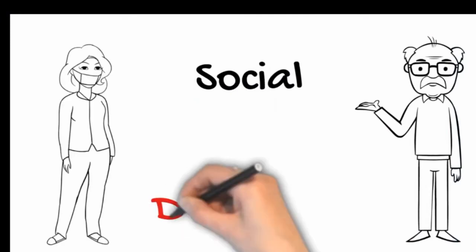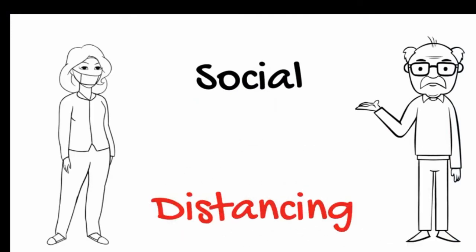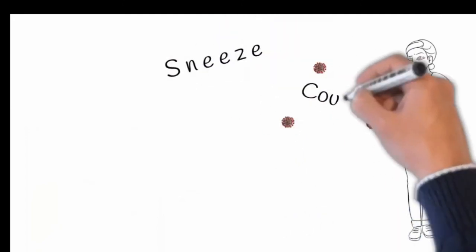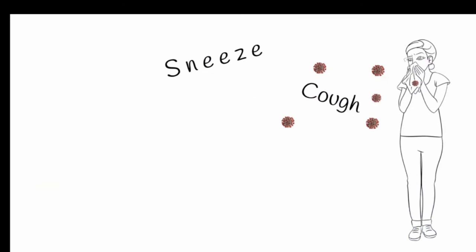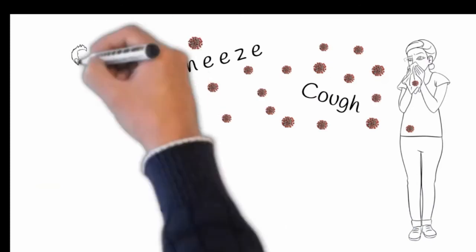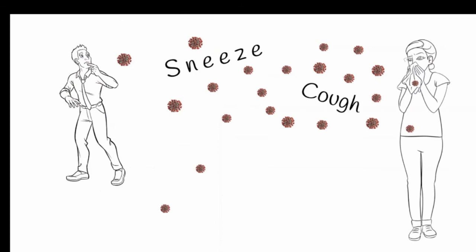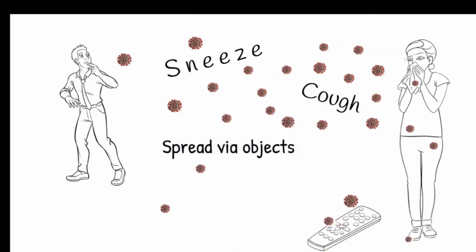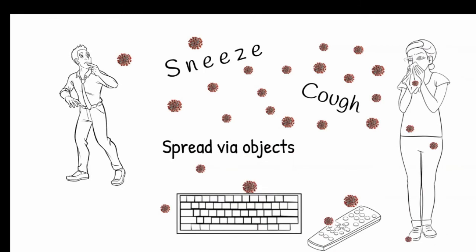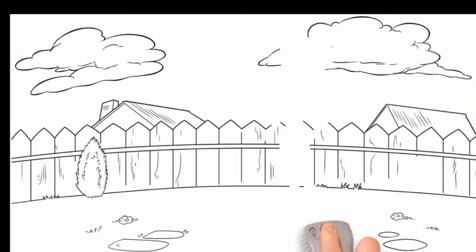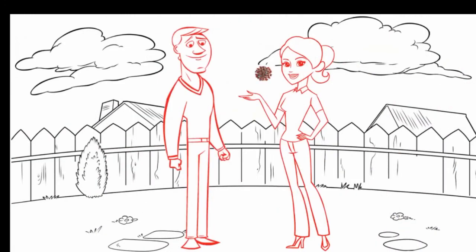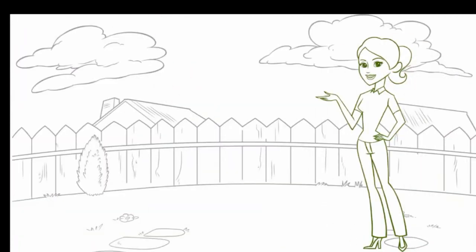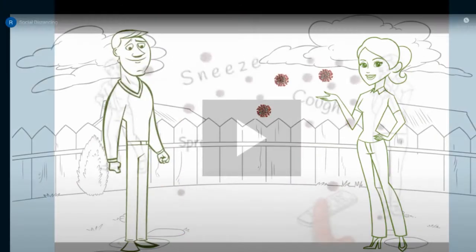What is social distancing and why should we practice it? If you are infected with the virus, you will shed it when you sneeze, cough, or talk loudly. The virus can travel for a distance in a droplet. It can then spread to a person directly, or the droplets may fall on objects used daily. A person may catch the infection from these. If you are standing close to a person, then you can easily spread this in a droplet. However, if you stand at a reasonable distance then this transmission is minimized.